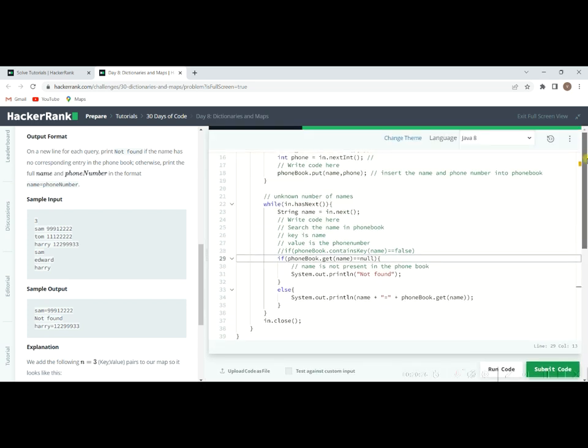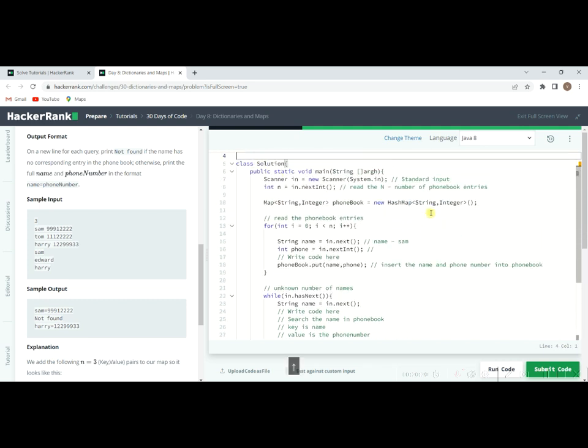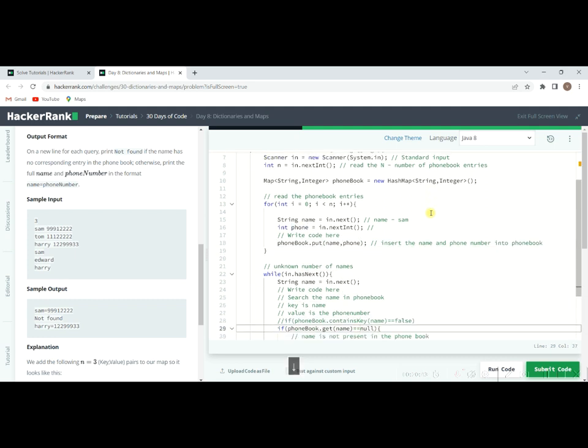So you understood this, right? How are you going to store the entries? Basically, the idea of this problem was to make us understand maps, or hash maps, or dictionaries. This is where you add the entry, the name and phone number, into the map.